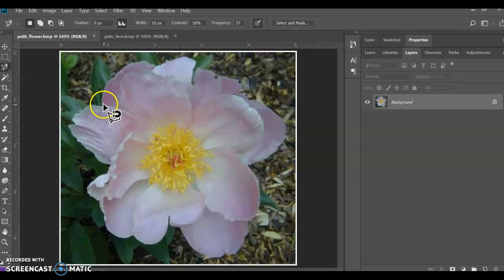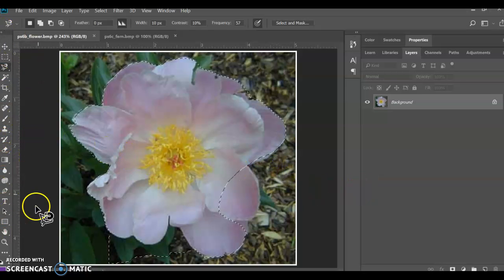With the magnetic lasso, you're going to want to go around the edges of the flower. And it's not going to be a perfect selection. In fact, I'm deliberately going to make some mistakes so I can show you how to fix them. Like, that's a mistake. And this is a mistake. So you'll probably make a mistake or two. I thought I'd make a couple just to prove to you that we can fix them. That's the selection I made with my magnetic lasso tool.